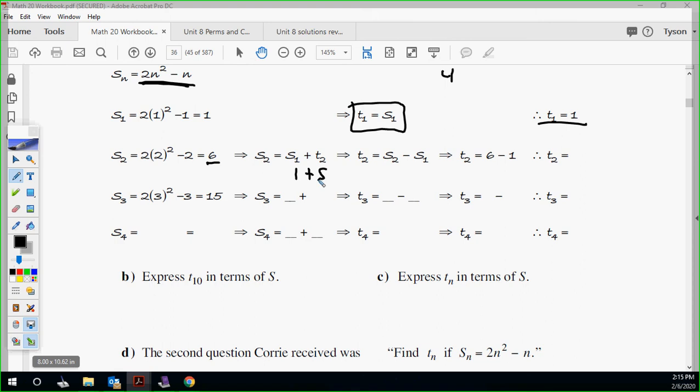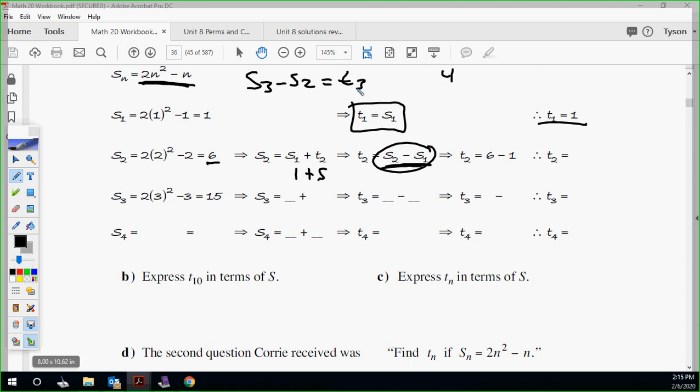But conversely, they're setting up the formula, and this is what we're going for right here. This is the point. S2 minus S1 gives you T2. So all the time, I'm just going to jump the gun just because there's a lot of subscripts going on here. What's S3 minus S2 give you in terms of terms? If I say S2 minus S1 gives you term 2, what's S3 minus S2 give you? Term 3, yes, term 3. So S5 minus S4 gives you term 5. The reason is that if you have S5 and S4, you subtract everything off the 5 except for the term 5.